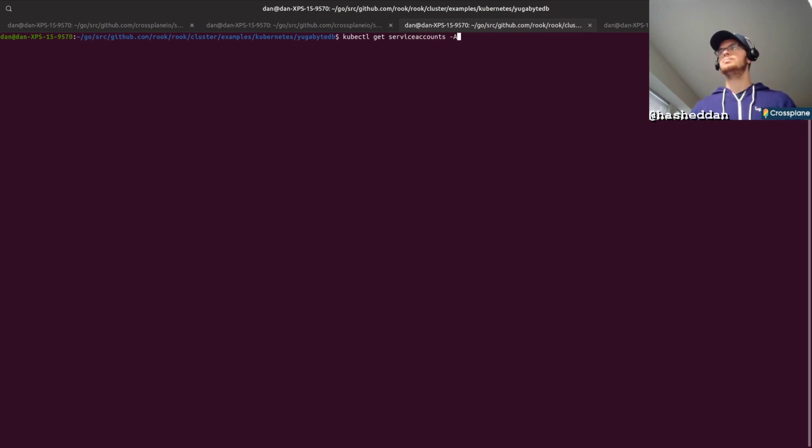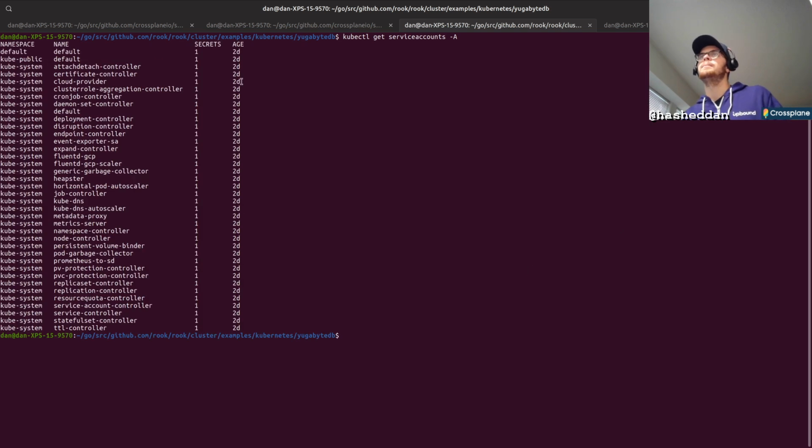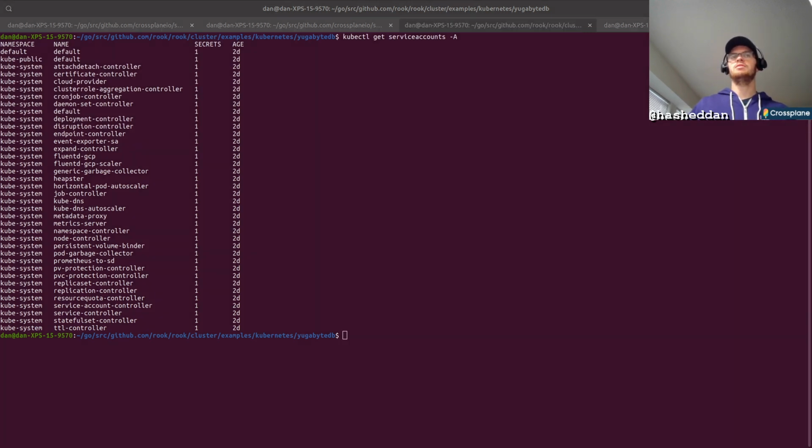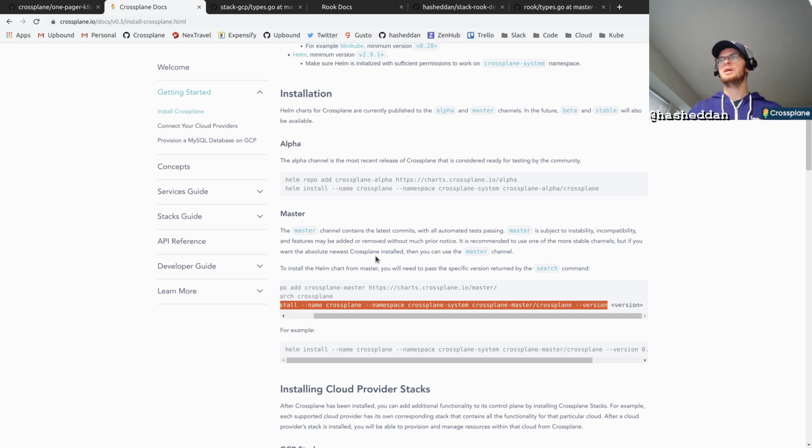I have a service account here. This default service account is actually what we're using, and I've given it cluster admin privileges and then use the token to be able to connect to this cluster. So a nice thing about this provider type is you can specify any kind of connection to a Kubernetes cluster that you want. So you can restrict those permissions as much as you want. You likely do not want to give admin privileges for every Kubernetes provider type you create, but it is nice that that's an option to do that however you like.